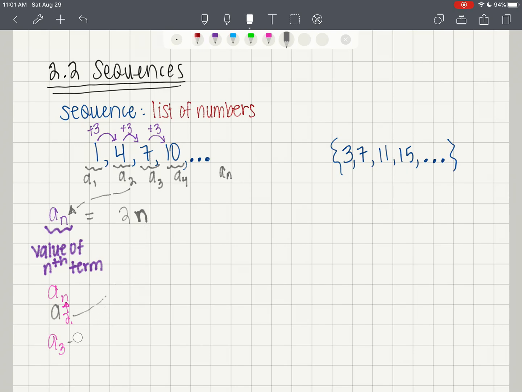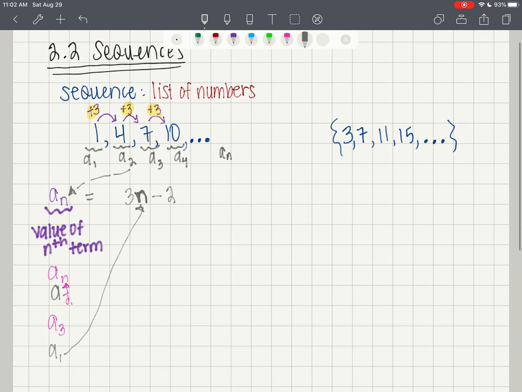Okay, maybe I have to subtract values, or maybe this 3 plays a role. So let's look. Let's put a 3 right here and see what we have to do there, because we keep changing this coefficient of n. So the value of the first term, let's say a sub 1, I put a 1 in for n. 3 times 1 is 3, and then to get down to 1 I'd have to subtract 2.